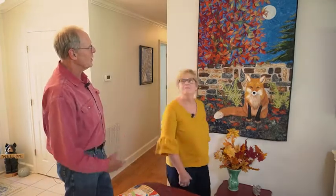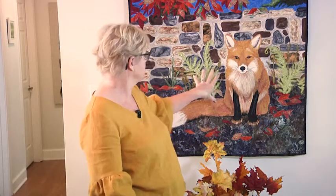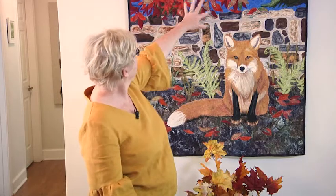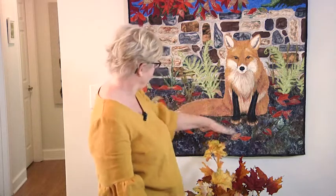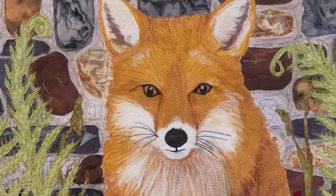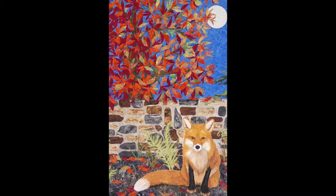So this is the quilt that's won all the awards. Yes, this is Fox in the Moonlight. I think this is probably one of my favorites. I really enjoyed making this. I love foxes. The whole fox is painted separately on fabric and then thread painted onto this background. And I've painted the rocks, the stones, the moon. And this is all a collage type setting where I just clipped out leaves and sewed them down, and the pine tree and the ferns, all these leaves. And then everything gets thread painted. There's a lot of thread in this little baby here. But that was a fun one to do, and he's been good to me.